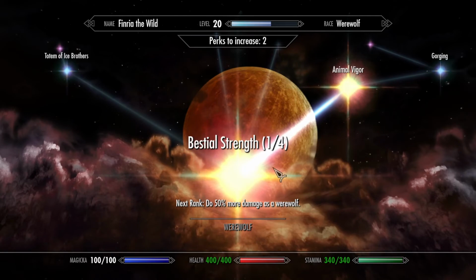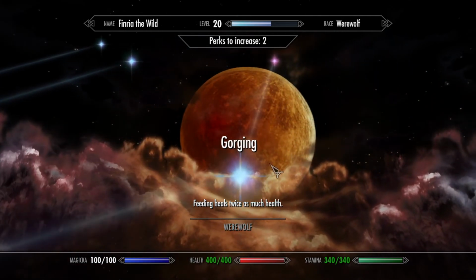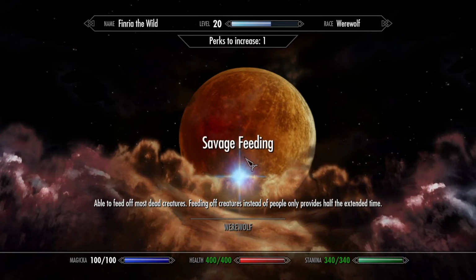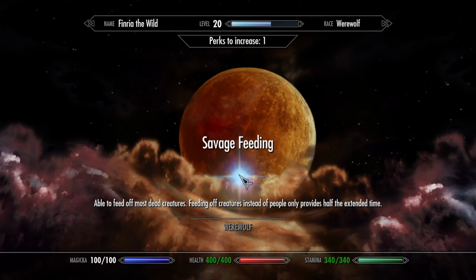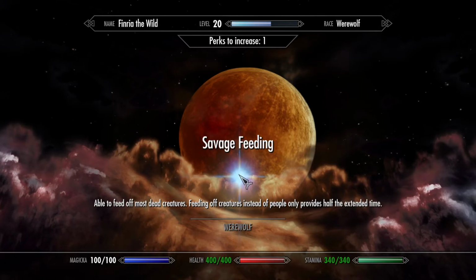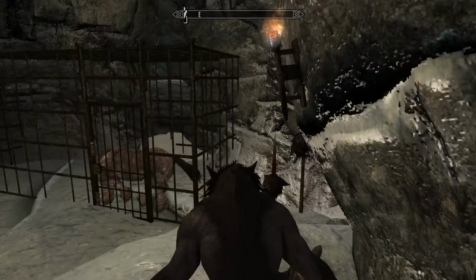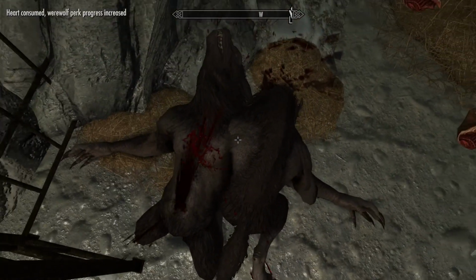So, we could, of course, do more bestial strength. But for now, we'll do gorging. Feeding heals twice as much health. And savage feeding. Able to feed off most dead creatures. Feeding off creatures instead of people only provides half the extended time. But I do believe it counts for a full body eaten. So, we can now feed on the werewolves as well.